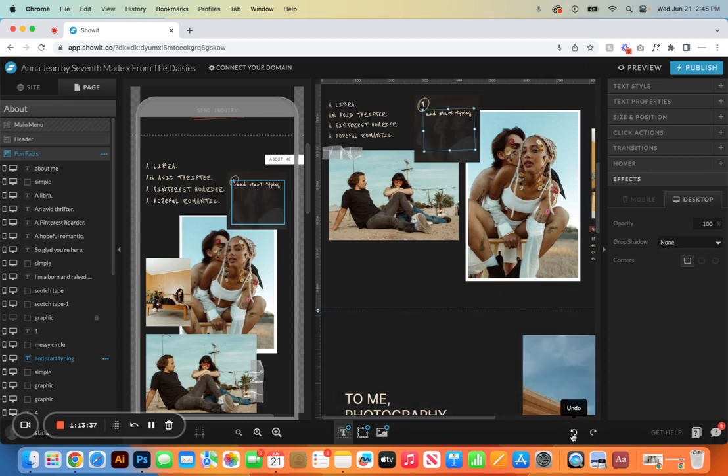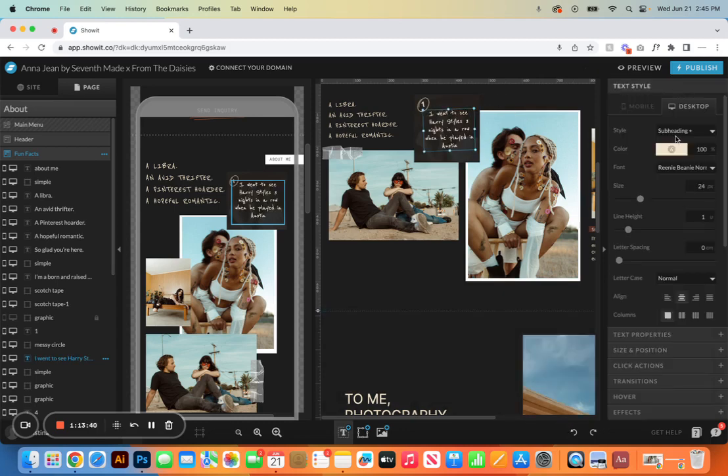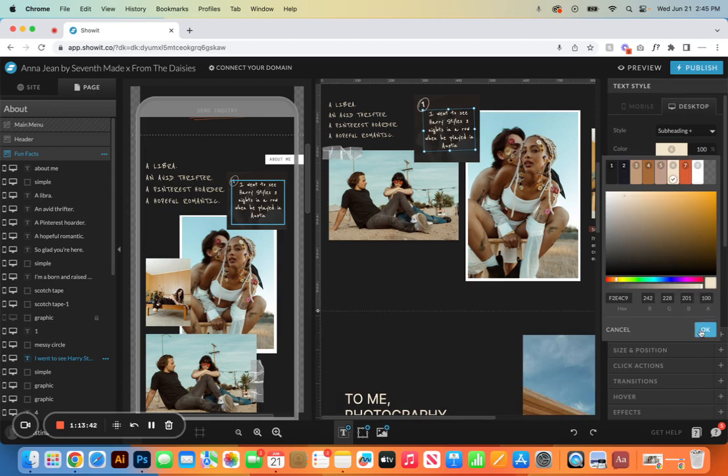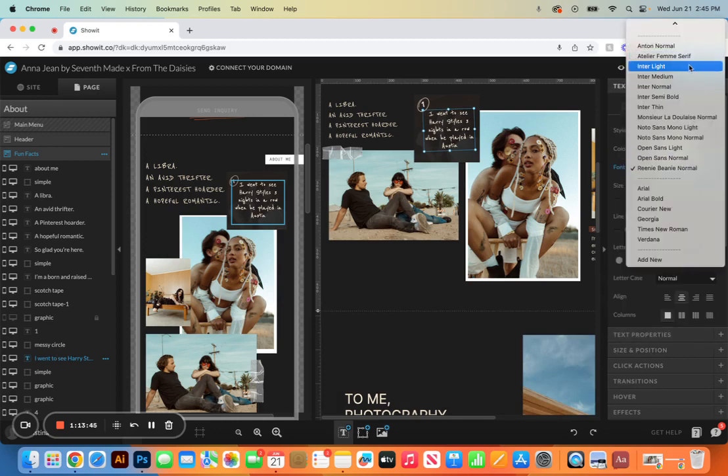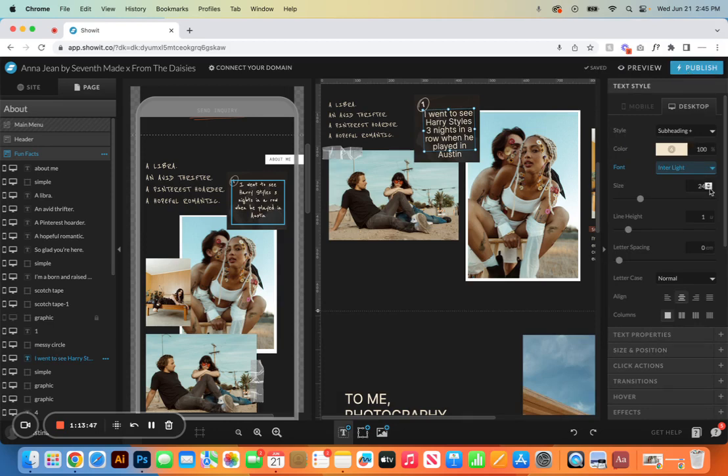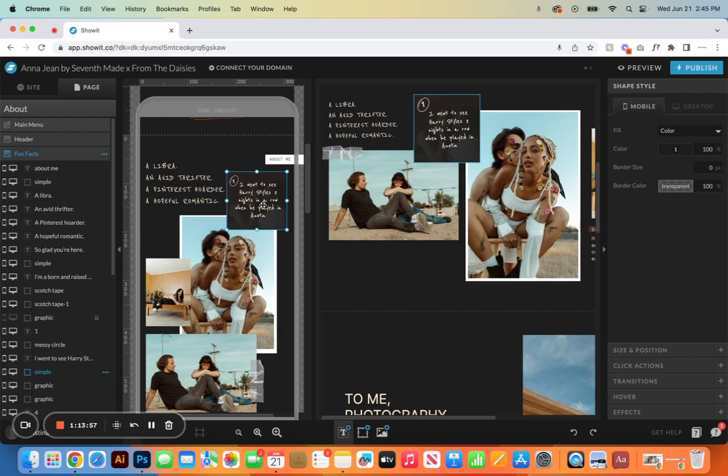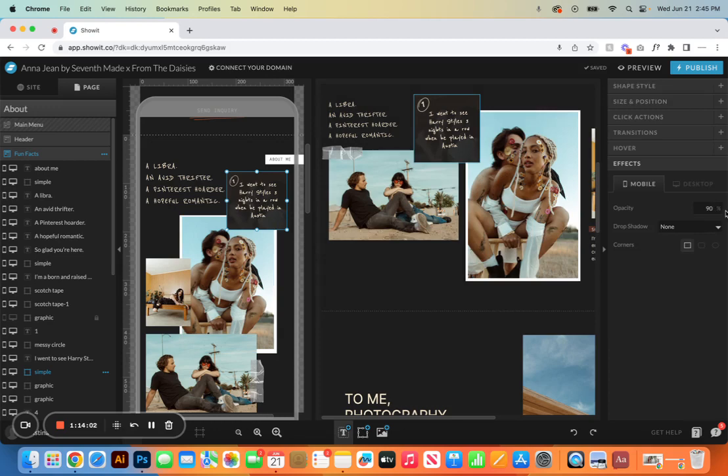Once you have your fun fact in here, then underneath text style, this is where you could change the color again. You could change the actual font itself. Maybe we want something like that. And then, of course, we'll change the size. You'll notice we also have this black square. So there's a little bit of opacity on that. If we go to effects, it's turned down. If you want to show the photo under it a little bit more, we can change the opacity further. Or if you don't want to see the photo underneath, you don't have to.